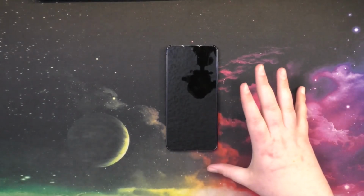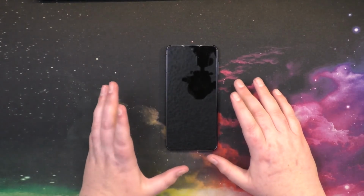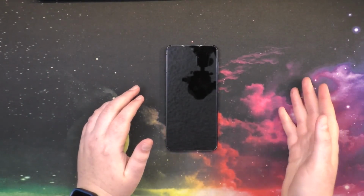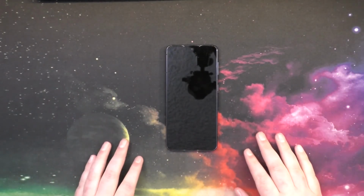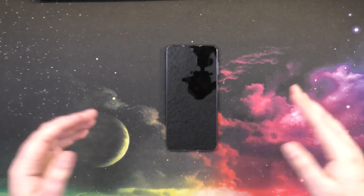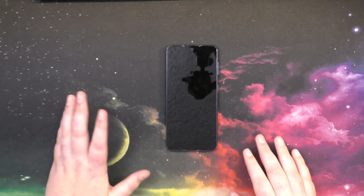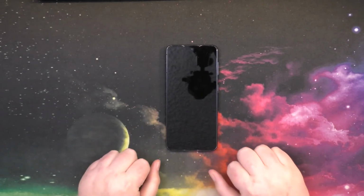Because once you get them unlocked, which is the hard part from most carriers, that's really the hard part. You just flash your firmware onto it from the unlocked model and boom. It's like you never even got it from your carrier. Pretty cool. But I guess with the S21 and Note 20, Samsung's just like, no, you get nothing. That loophole is now shut, closed, and if you have a carrier locked version, you get to sit and burn.